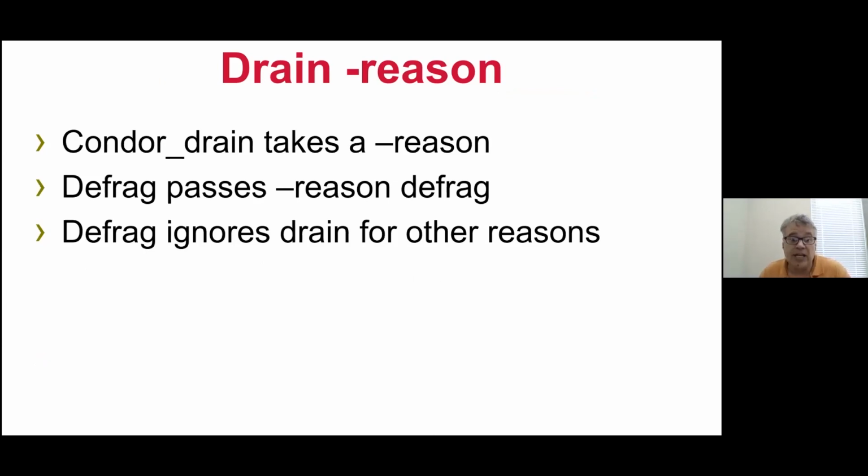And the defrag daemon, which remember runs condor_drain itself, now passes defrag as the reason, which is handy. So you can see if a machine is draining, you'll know if it was you or maybe some other admin, or the defrag daemon itself that started this draining. And perhaps most importantly here, if the defrag daemon sees that a machine is draining and its reason is not defrag, it knows that some human being is defragging this and excludes this machine from the set of machines that it selects for draining.